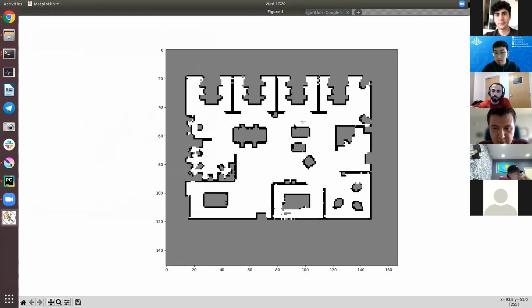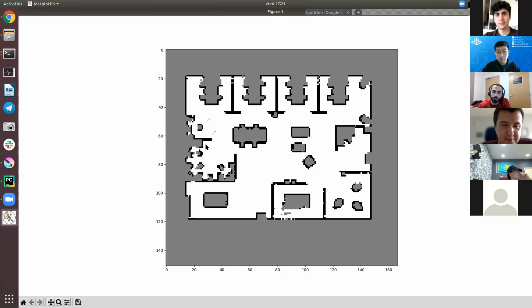So here the red agent is the real robot position, and blue is the robot position just based on odometry. Basically, we read data from motion sensors and try to locate the robot using the differential drive model that I provided in the slides.